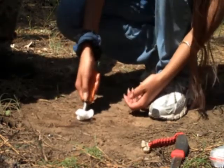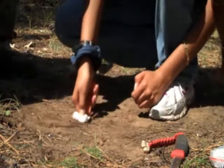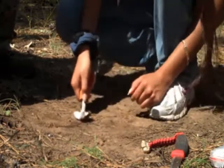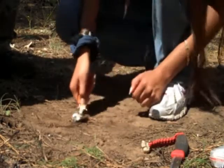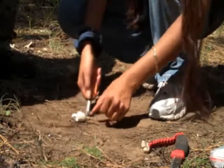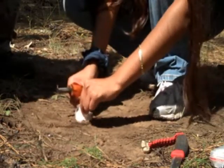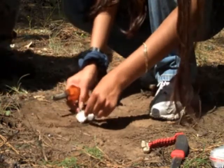A lot of pressure. As you can see, this takes a little bit more practice. I've done this so many times it was pretty easy for me — I like this a lot. But as you can see, this takes a little bit more development in your skills. Go ahead and fluff your stuff out just a little bit more.